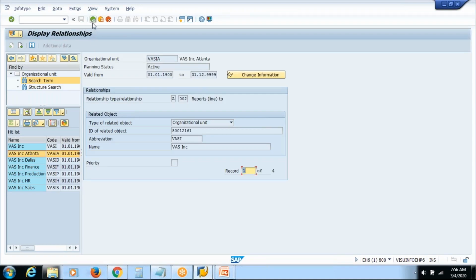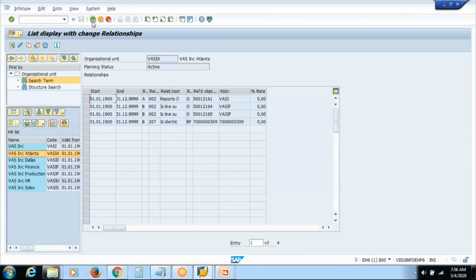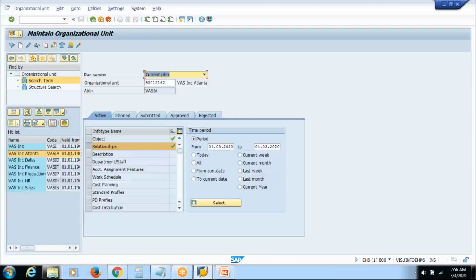So this is another point that you need to understand: whenever we set up an A to B relationship, then the B to A relationship will be automatically created by the system. That is what we have observed just now.